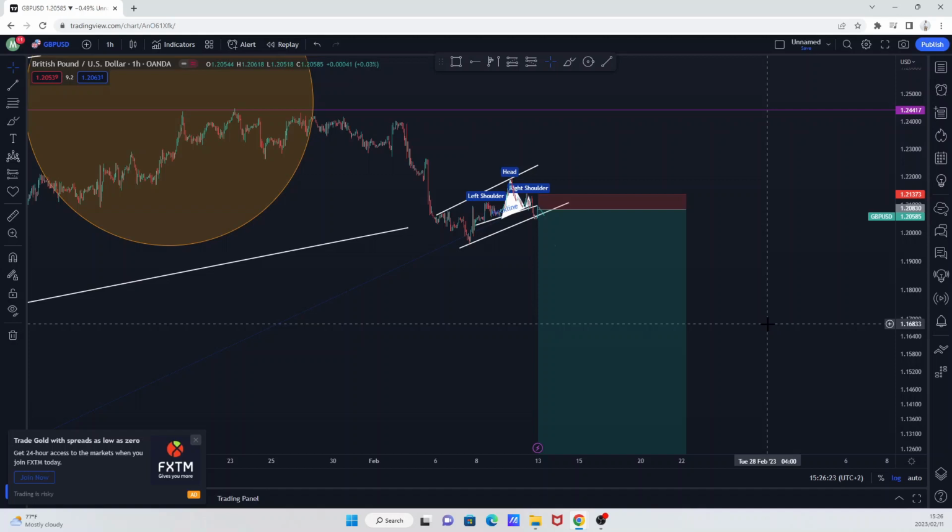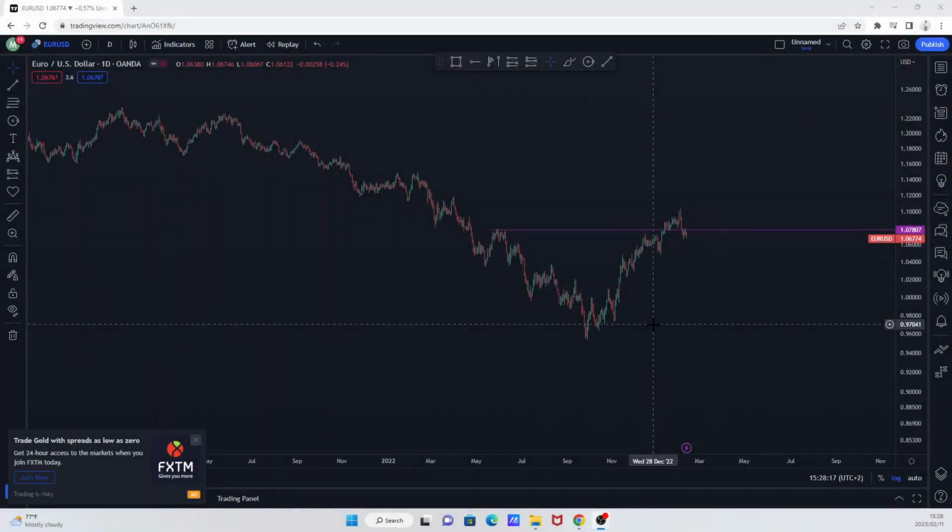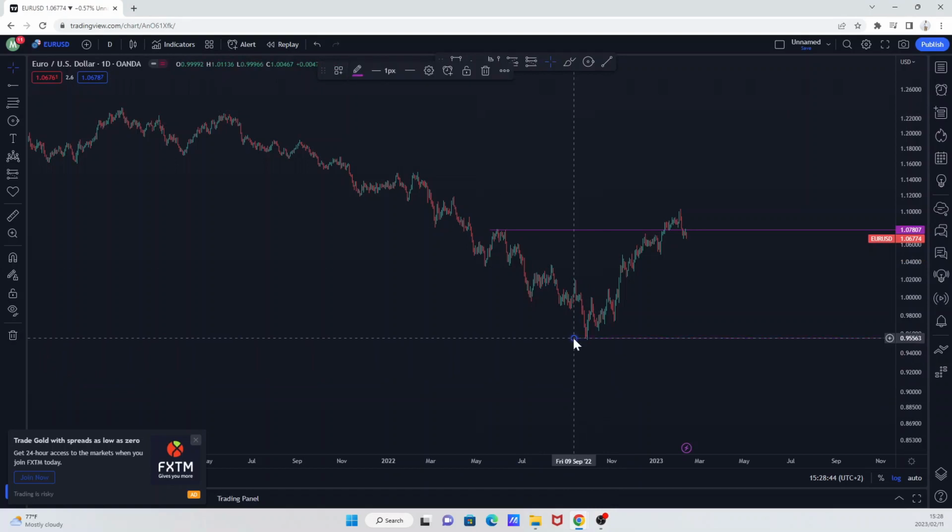So yeah, that's okay. The second pair that we're going to be going through is EU, Euro USD. From the left, I can see that there was an area that was respected, and the move from that area was significant. You can see that the market from this area trended to the downside significantly. What happened is that the market reversed from here, and then trended to the upside, right?